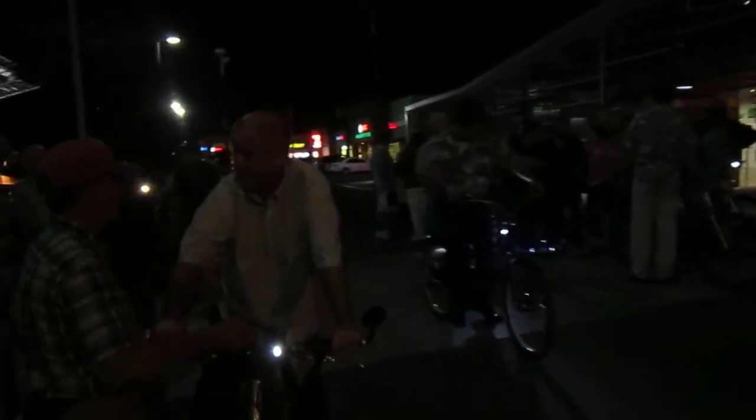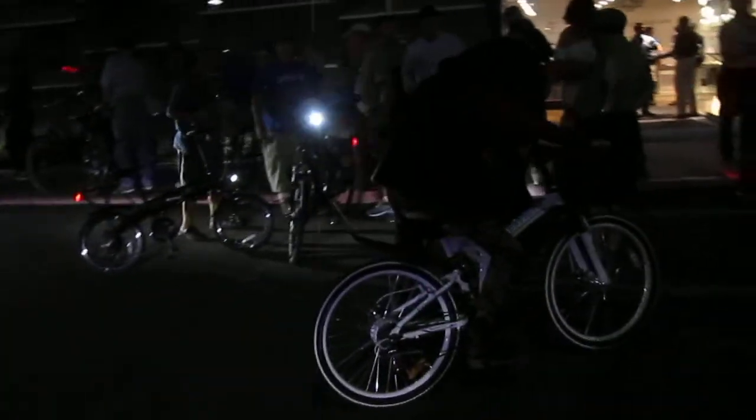We've got a lot of people trying out bikes. It was a nice full house today. There's the Revo lights there. There goes an E-Joe Cayman. I always like to do a shoutout to Pedro — part of helping me get this whole thing together. We love the SDG&E Energy Innovation Center. We're right out front. It's hard to see because it's night time. The bikes are going in every direction. People are trying e-bikes for the first time.